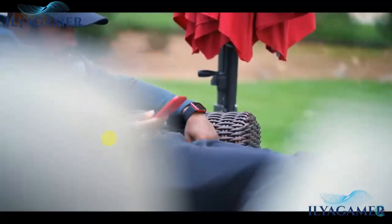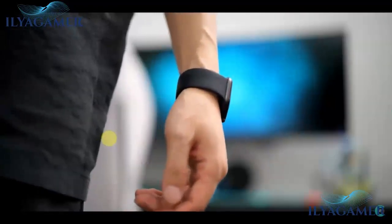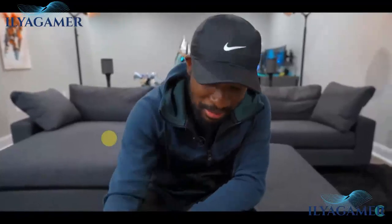Jay, you gotta swap out your band, man. Oh, this is the move right here. I really wanna see Apple do more with these. I wanna see more versions of these. This is cool, the Solo Loop. All right, about to jump in the shower, take these off. Boom, super simple. That's easy. Yeah, just boom. Color me impressed, color me impressed.